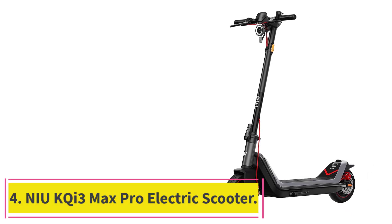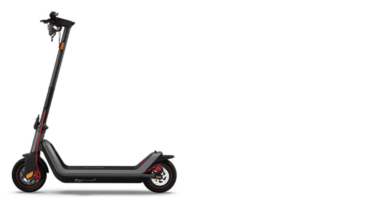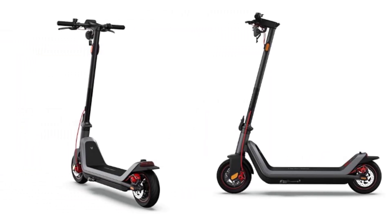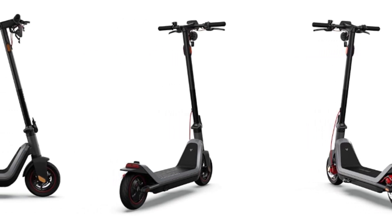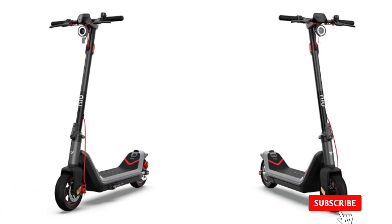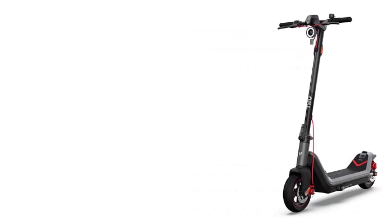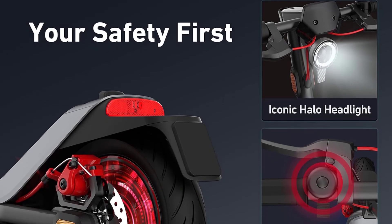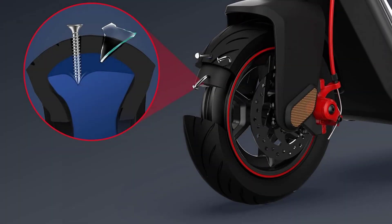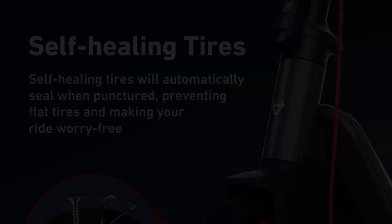At number 4: the NIU KEICHE 3 Max Pro Electric Scooter. Like Segway, NIU offers a ton of different electric scooters at different price points. The KEICHE 3 Pro is the most impressive electric scooter we've tested — and while it does carry one of the higher price tags on this list, it delivers some of the best performance we've seen: up to 23.6 miles per hour and a range of over 40 miles. NIU opted for an all-aluminum frame to ensure durability while cutting weight. The Pro weighs 45 pounds, which is an impressive feat given its battery stacks and motor. We also love the thickness of the tires, which make rides feel much smoother and can power over all types of terrain.